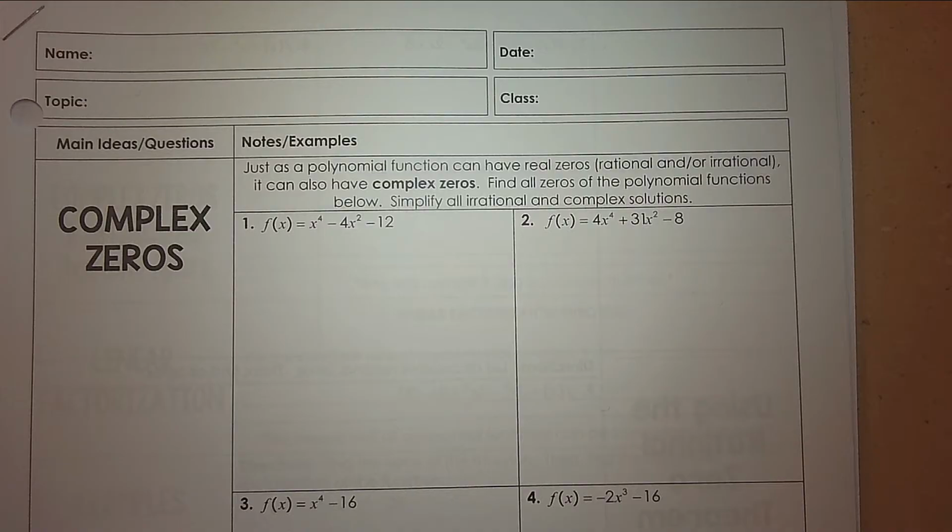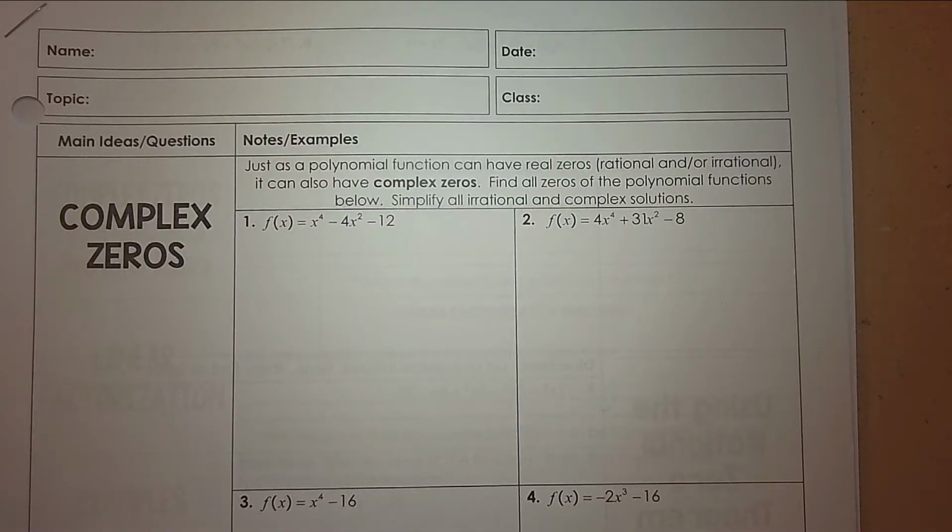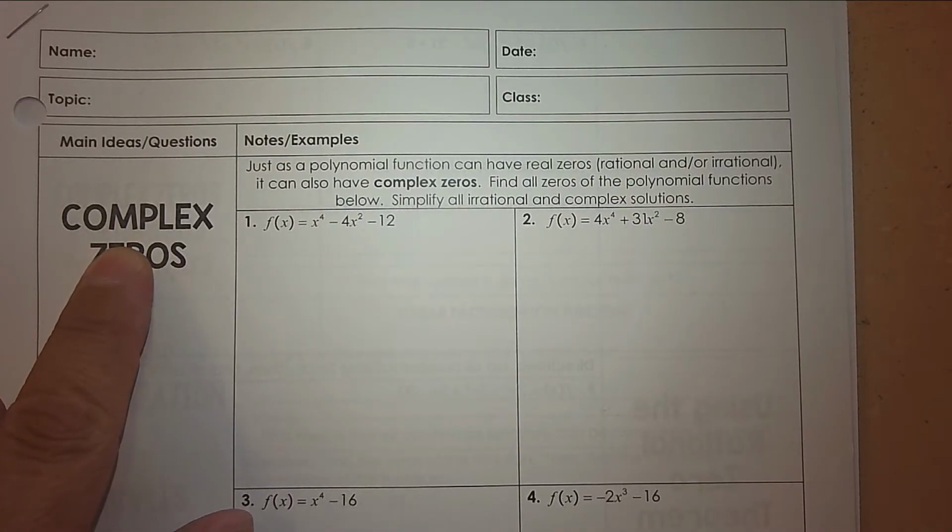All right. So today's lesson is on complex zeros. And the reason we do this is not because my ego is so large I want 200 people to see it, right? It's so that when we do this lesson, the first time we do a lesson, it's sometimes helpful, if you care to learn it, to go back and do the lesson again. Yes? So that's why we're doing this. So today's lesson is on complex zeros.